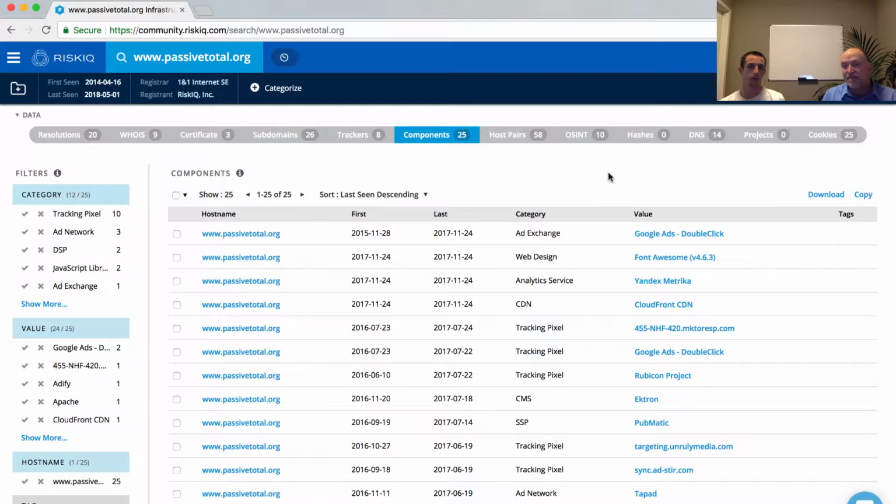Yeah, so I really enjoy the web component simply because it gives me a little bit of insight as to what the website is running or what the server's running. And when I think about a website that may be compromised, a great avenue to explore is the components themselves, because not only are we pulling out the technology, in some cases we're pulling out the version of that technology as well. And if you think about a website that might be compromised, maybe it's because it's running a vulnerable content management system. Using that information might help you figure out that's how the compromise occurred. Or a particular WordPress plugin or something.